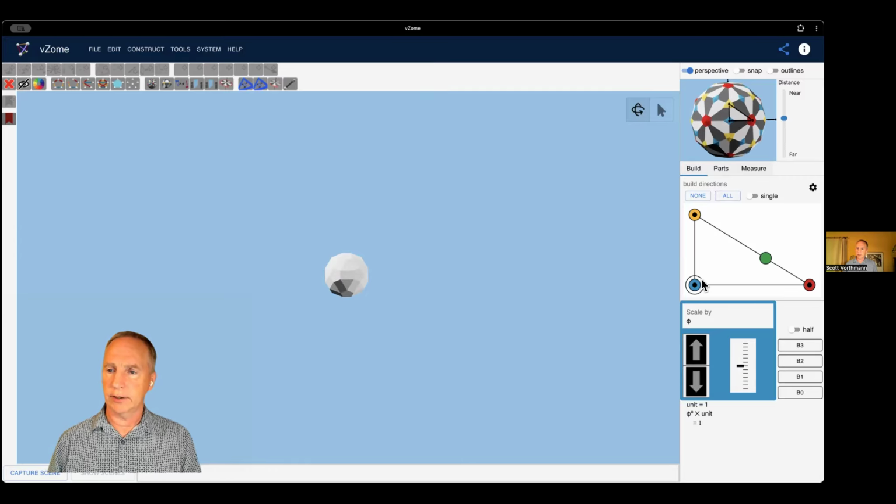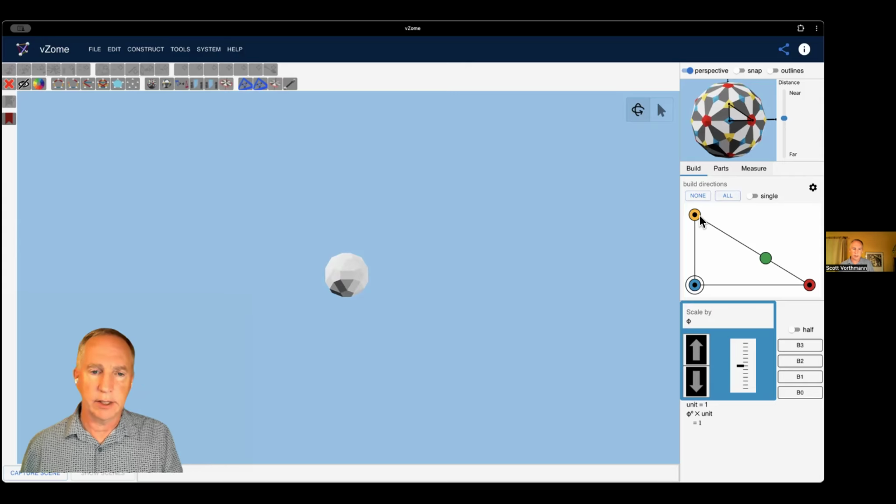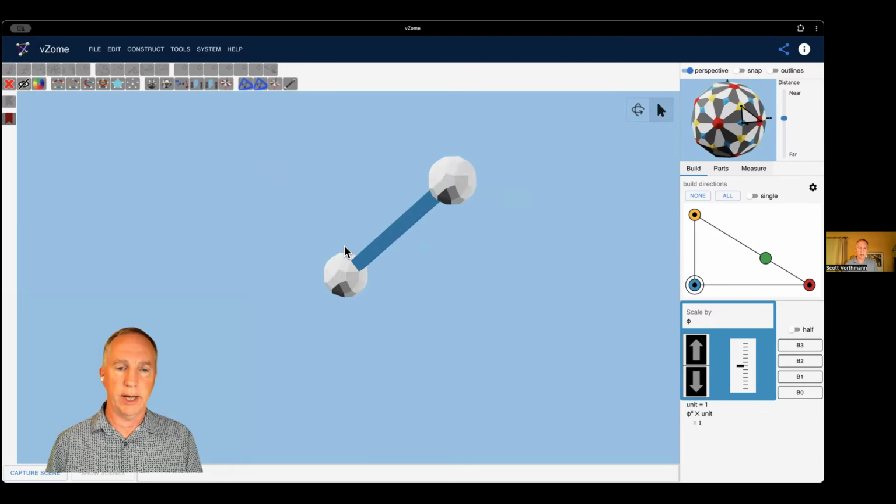Okay, so the triangle here is meant to let us control what kind of struts we build when we drag. So I'm going to go back to build mode, and I'm going to start a drag, and as you'll see, I can build blue struts and red struts and yellow struts. The way these struts are created as we drag is the same motion that we use for moving the camera. Going back to the way that rotation works with the mouse, instead of moving the camera, when I switch to build mode, I'm moving an invisible line. And that's going to start pointing straight out at us.